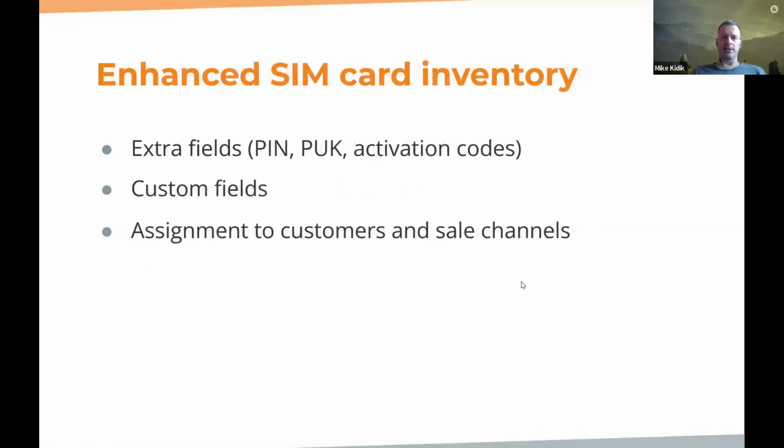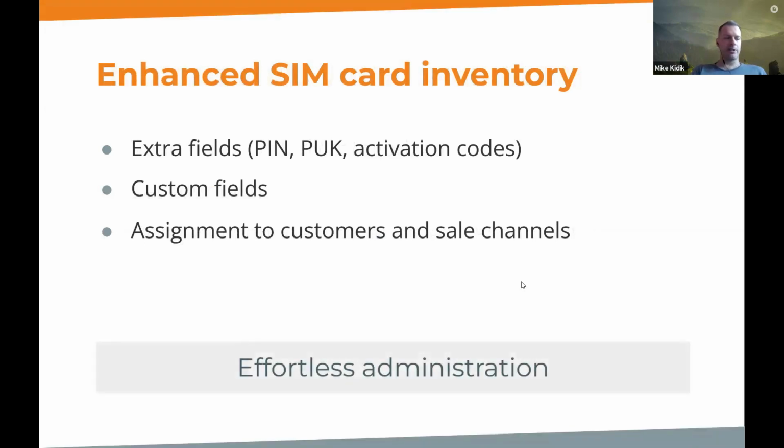Let's move to the next feature. We've enhanced the SIM card inventory with additional fields, so more data can be stored about SIM cards. Examples are PIN codes or the activation code for eSIM. There is a whole bunch of additional fields. I'm not going to list all of them. It is described in the documentation.